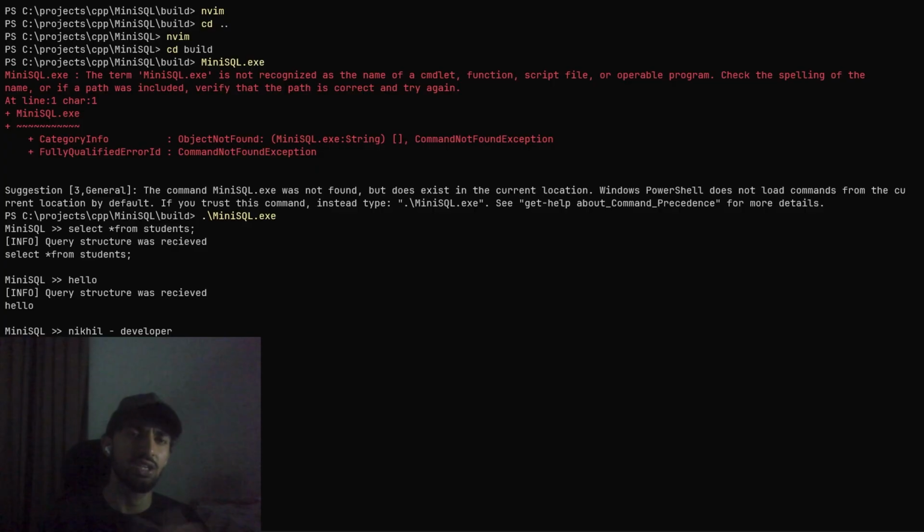In the next session, tokenizing this query would be the next step. We will move according to the low level workflow of the project. That is all I have thought of right now, but I will go off screen, think more about how to carry this project further, and come back again.